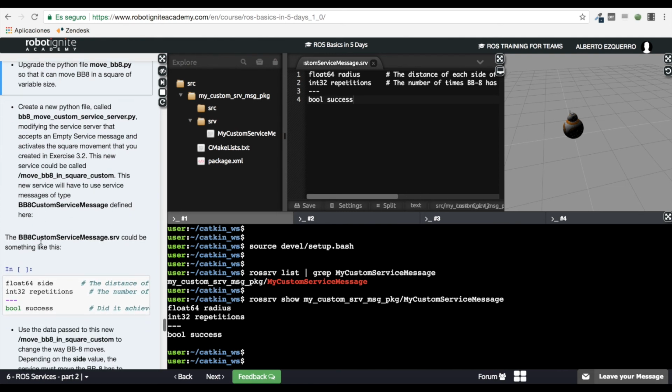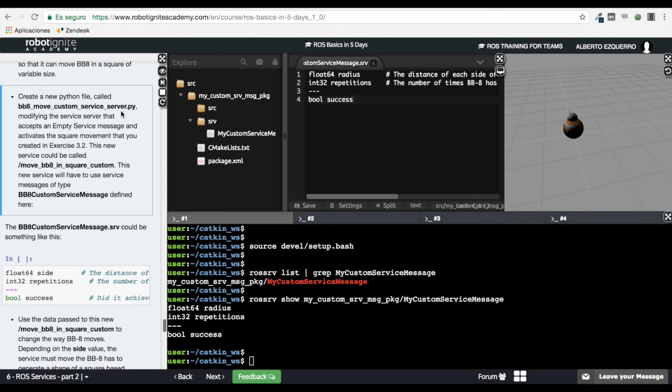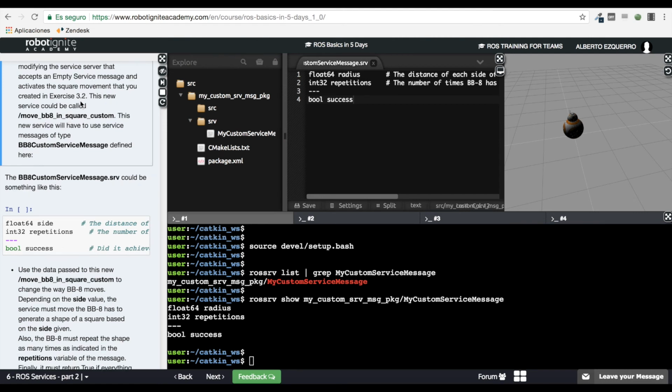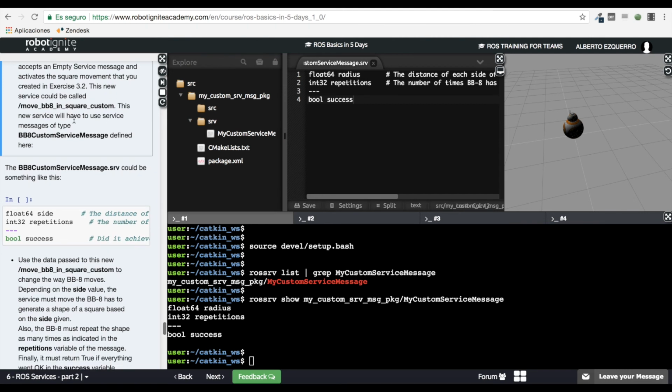Excellent. So then create a new Python file called bb8move custom service server.py, okay? Modifying the service that accepts an empty service message and activates the square movement that you created in the previous exercise. This new service could be called whatever, and this new service will have to use the service message of type bb8 custom service message.